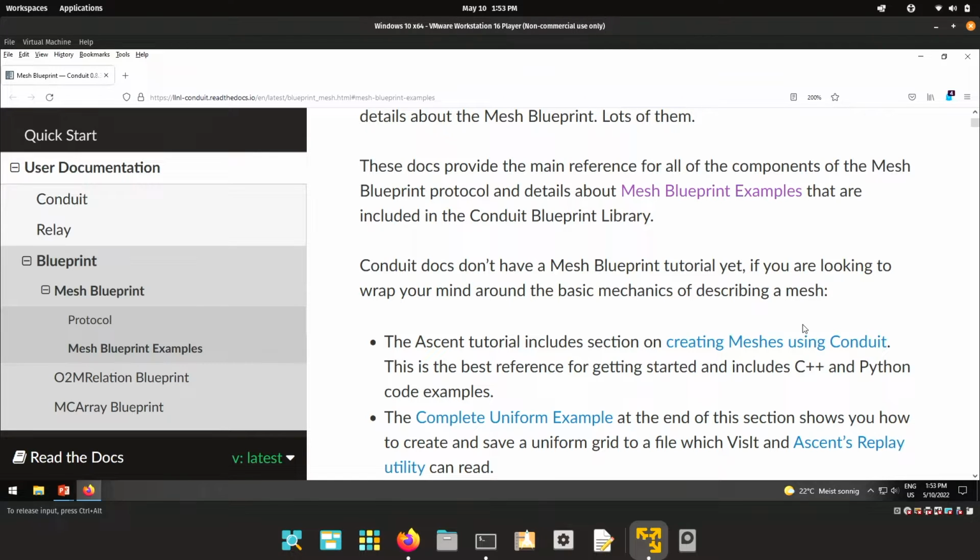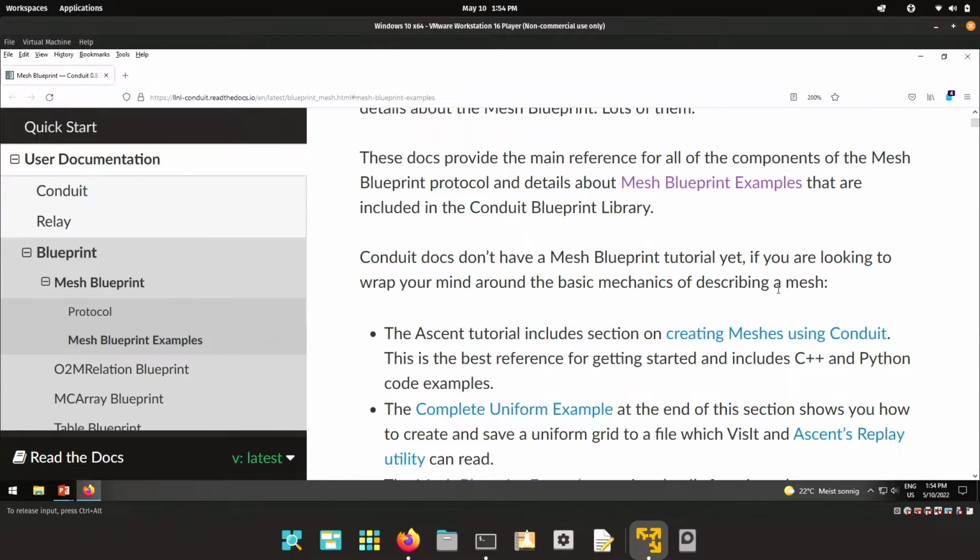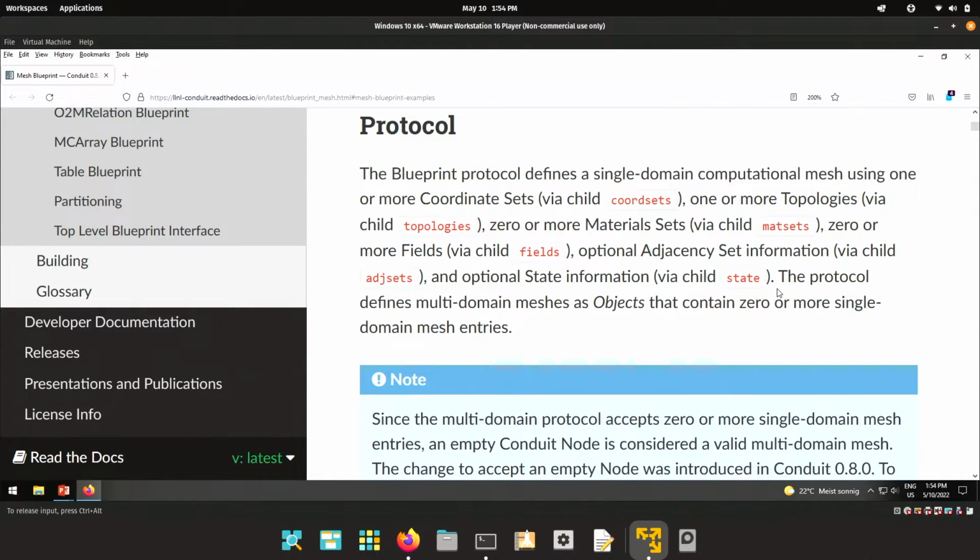So your first exercise when you're finished today, going back to your own code, is going to say, okay, I have my own data, it needs to fit the mesh blueprint convention. You look at those examples, and then hopefully you'll have an example that matches the data descriptions which you have in your own code.